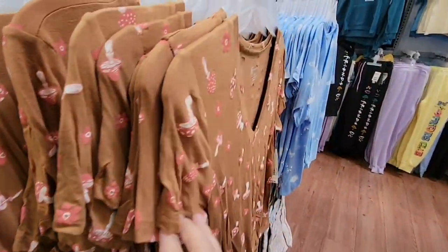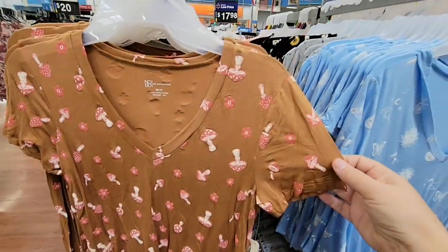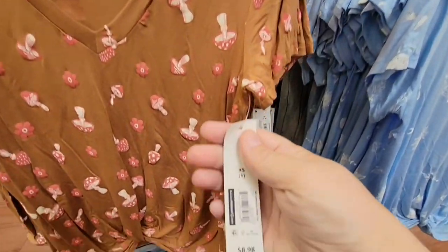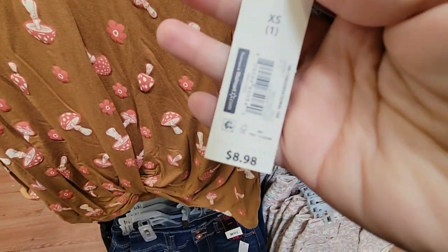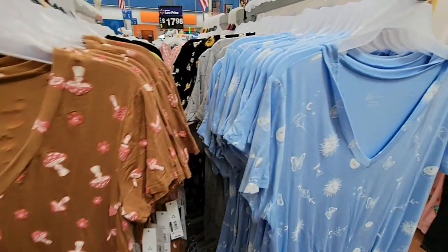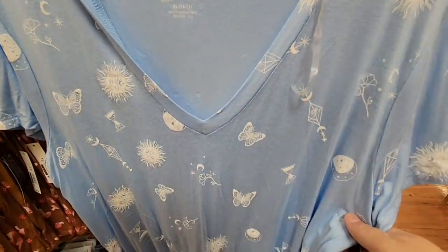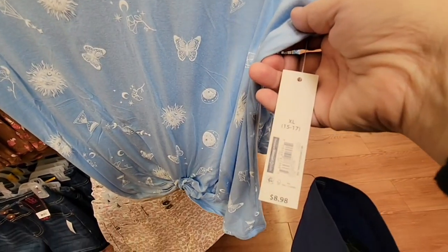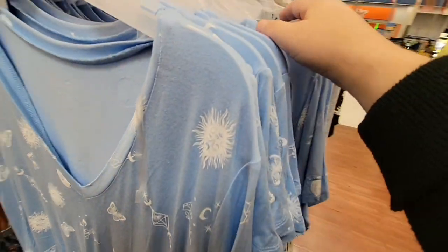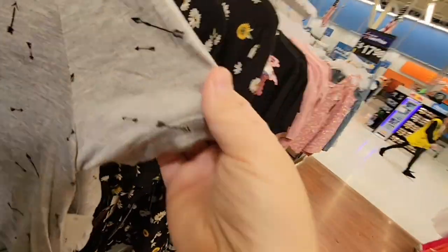Going around — oh, this is cute with the little mushrooms. One is $9.98 and these are $8.98. I like the bottom of the shirt — these are really cute. I like the little arrows. I'm not a huge V-neck person; I prefer more of a boat neck or a scoop. If I could have all my shirts be boat neck, I would definitely do that.